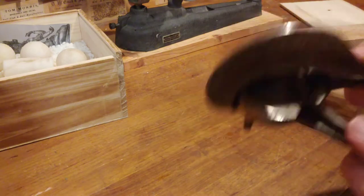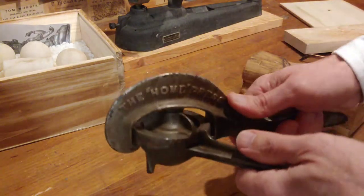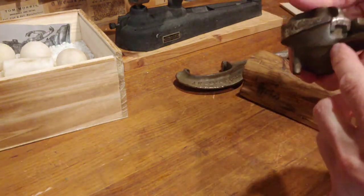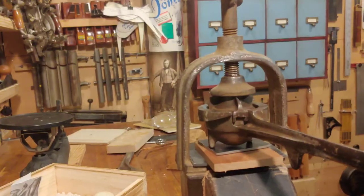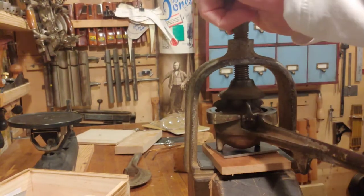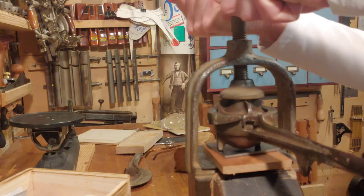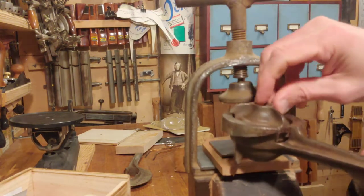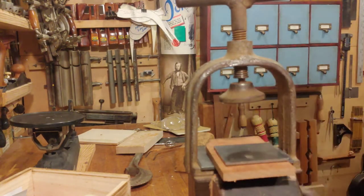This is called the home press. I get that started, but I like to get a little more squeeze out — you can see there's not much squeezing out yet, but you're going to see the stuff squeeze out here in a second. I'll unscrew this if I can. I think I might be a little short on this one — we'll see. Maybe it just turned out just right, as long as there's a fin all the way around.